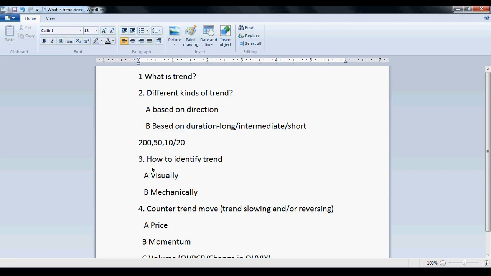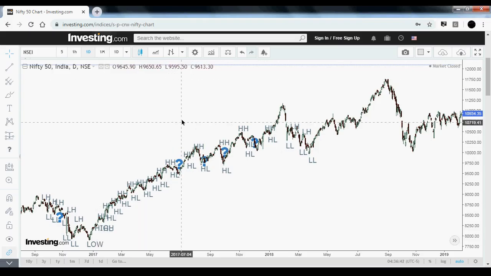There are things like previous day high, previous day low, then 200 period moving average, 15 period moving average, 20 period moving average. Other people also look at these, and they also take decisions based on them. That is why we have to use them. So there is no magic number. Now we will see how we can identify the trend in a mechanical manner.